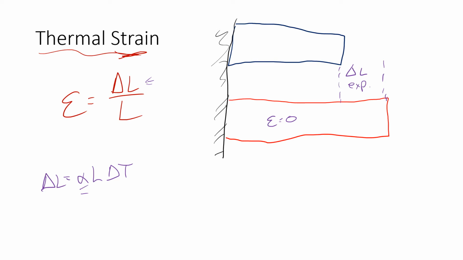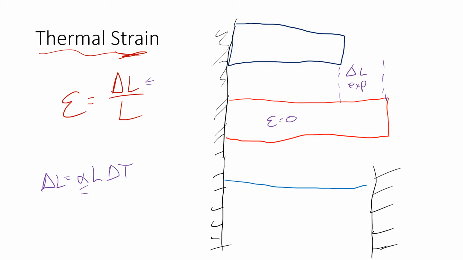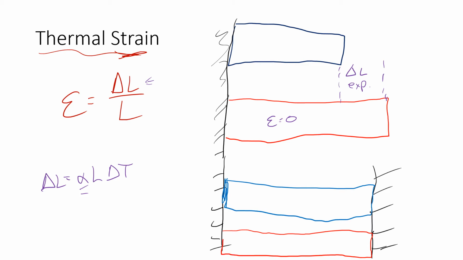All right. So now what we're going to do is we're going to have another bar over here. Let's give a counter example. This bar is going to be between two walls. All right, so here's the cold version. Cold version goes across. It fits exactly in there. Beautiful. Okay, now we heat it up. We're going to make it hotter. What's going to happen is it's going to stay the same size, because it's wedged in between the two walls.